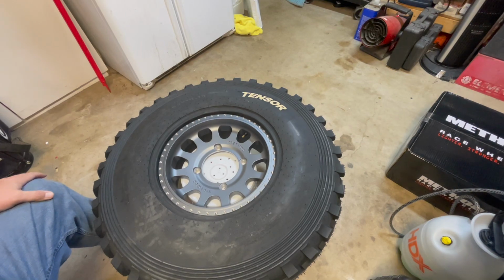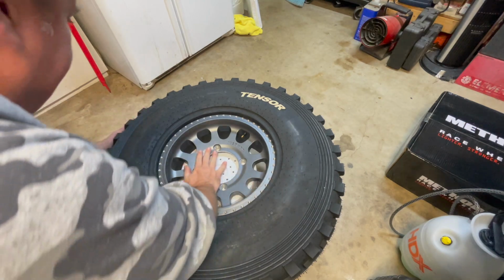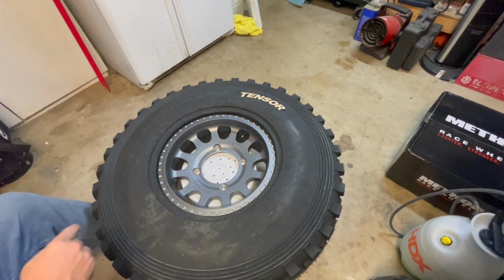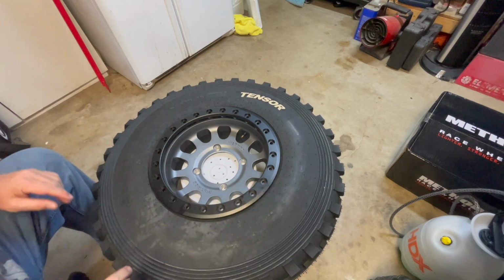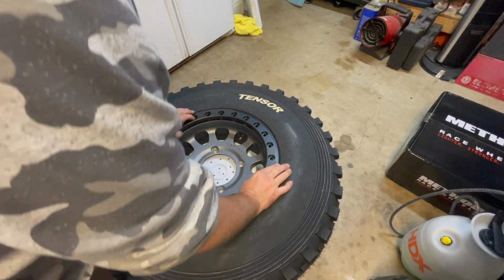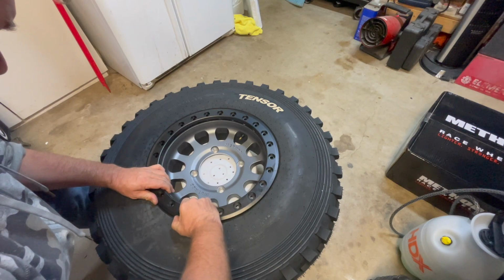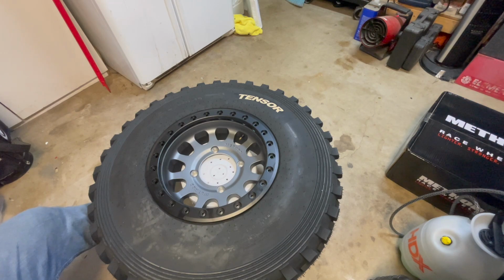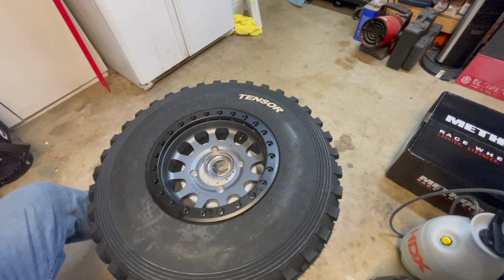Okay, so now we want to make sure that this little lip is aligned. It self-aligns a bit, but you just want to make sure it's mostly lined up right along the edge here. Now we're just going to set our beadlock rim over the top of this. We're going to look down and line it up. Try to get it as close as you possibly can, looking straight down through. That looks pretty good. Now what I like to do is start with the washers.